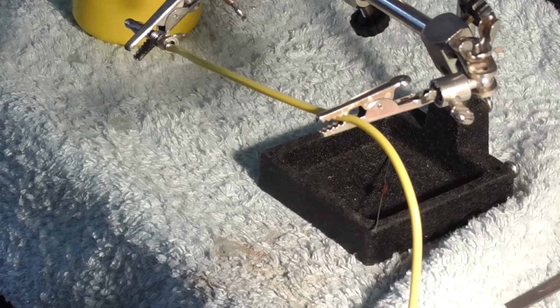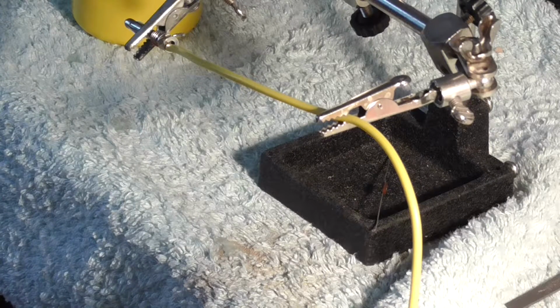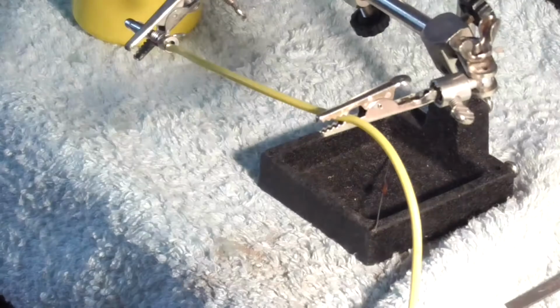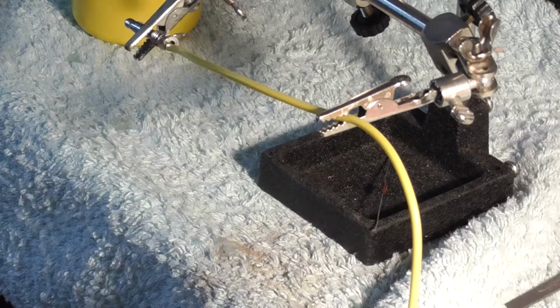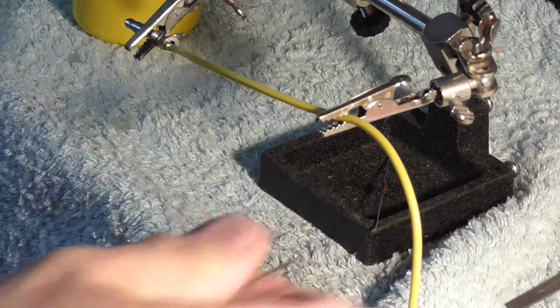Now, the important part here is to get the job hot enough and then cool it down. So we put a brush in our alcohol ready, put that ready to hand so we can just grab hold of that, because I don't want to melt the sleeving on this wire. In fact, I don't want to melt the sleeving on any of the wires, because we're going to get through a load of solder here.